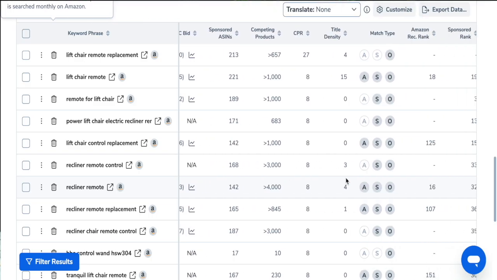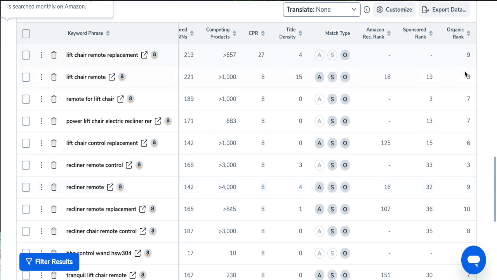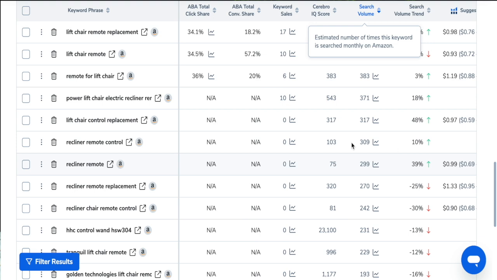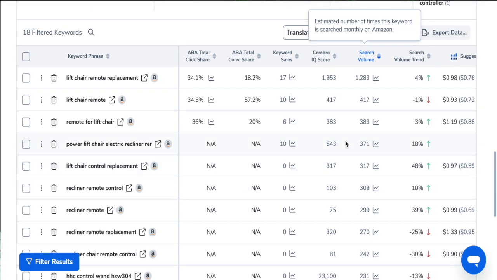As we scroll to the right hand side, you can see that this product is organically ranked for the highest searched keyword at rank 10. Although this is still good as they are on page 1, we aim to be at least between organic rank 1 and 6 for this keyword, as this means you'll have a higher chance of getting more visibility and more sales.